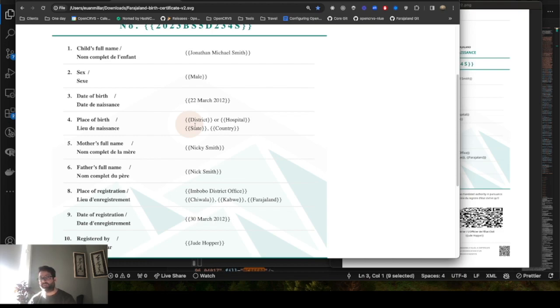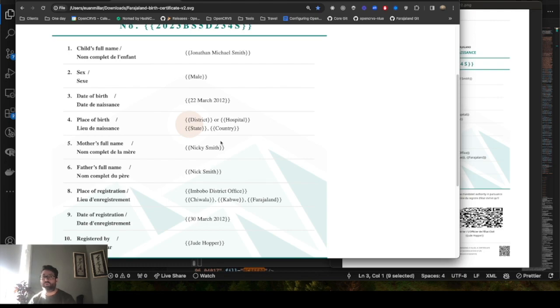This is because in the forms, when you select place of birth hospital, we dynamically pull in the district and state and the country from the health facility data that we prepared in CSV files in earlier videos. We don't show the full address for a hospital. We just show the districts, the states, the administrative structure generally.